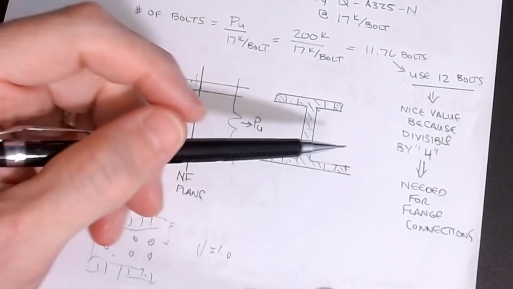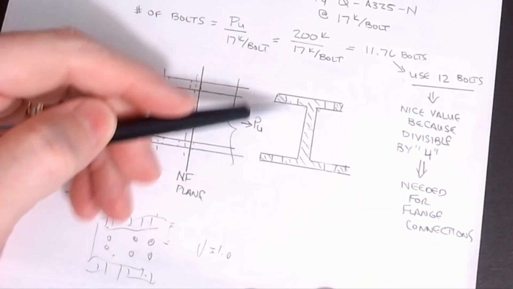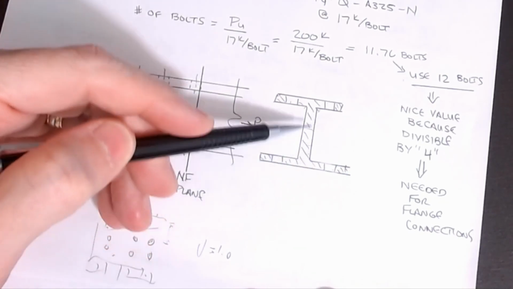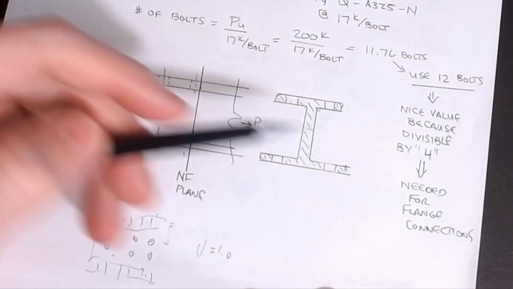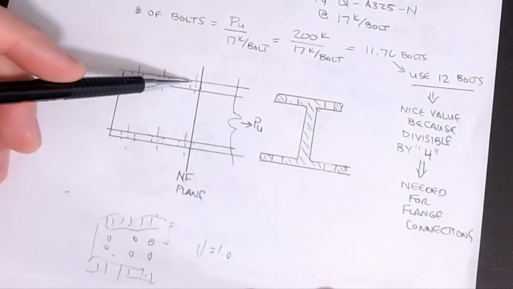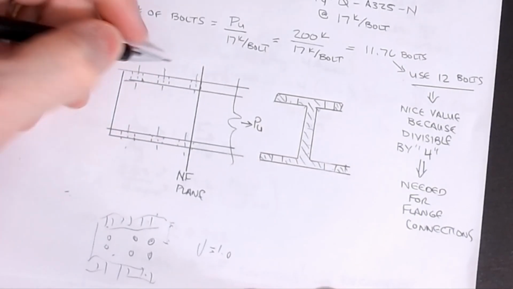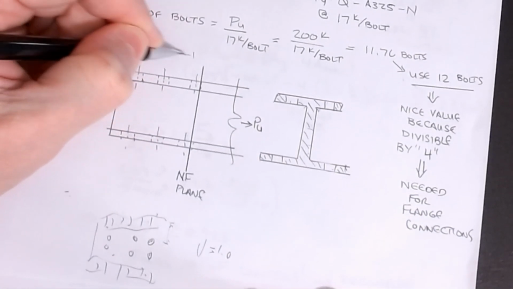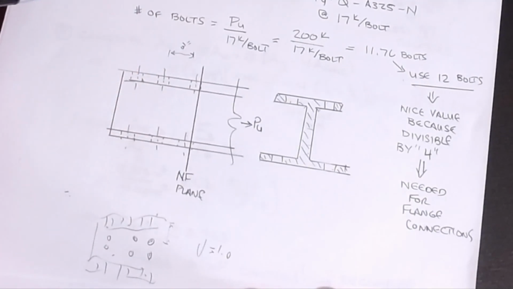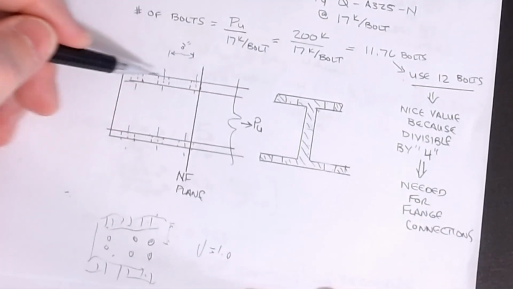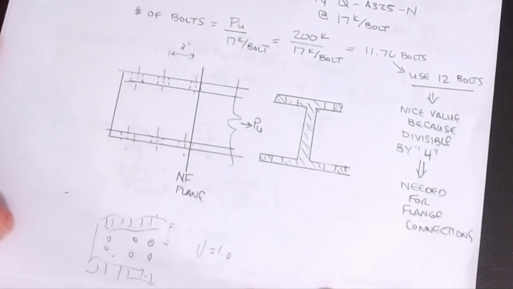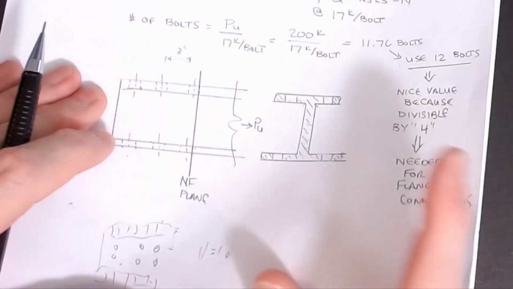But for now, we'll go with 12 bolts. I'm going to say let's just do the flanges only because I don't want to cut too many holes in this cross section. Okay, and then that would mean I would have 3 lengths here, and if we assume that this is 3 inches typical, then my length of connection would be 2 times 3 or 6 inches. Okay, and so that would allow us then to basically do a check.